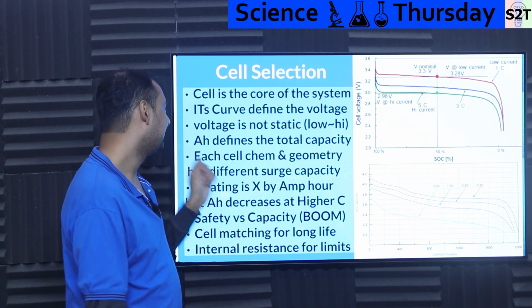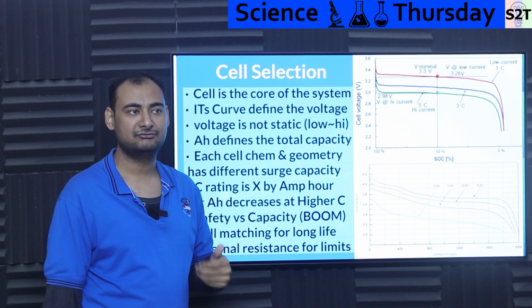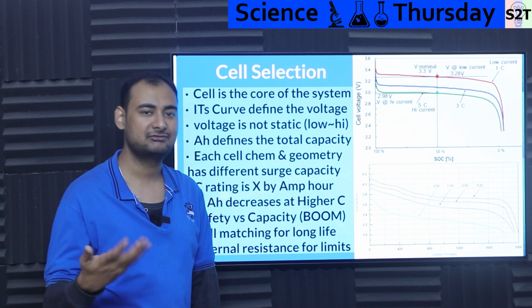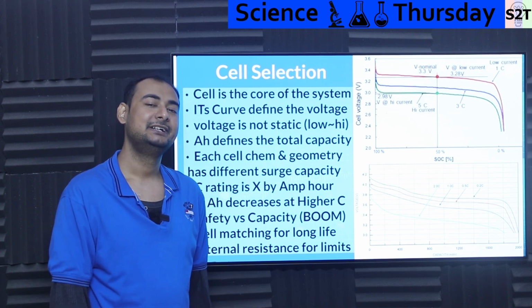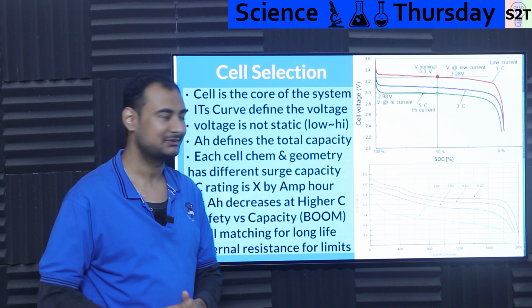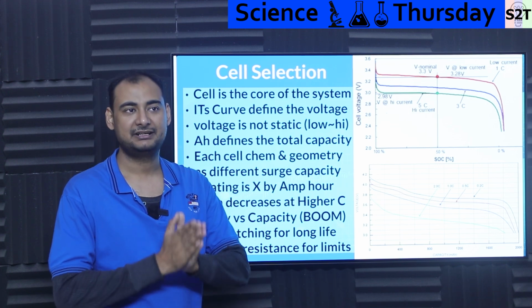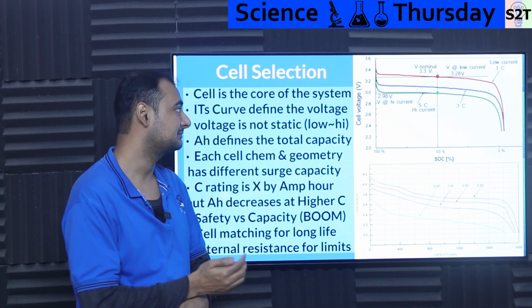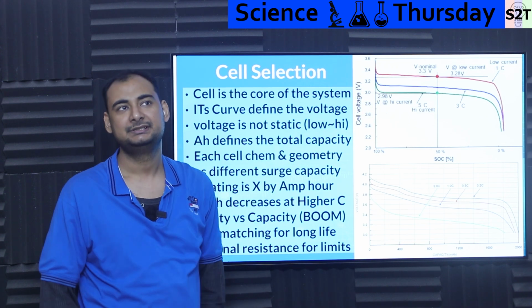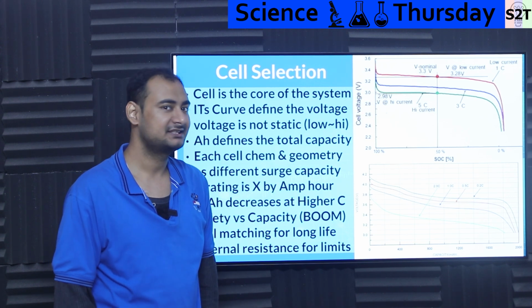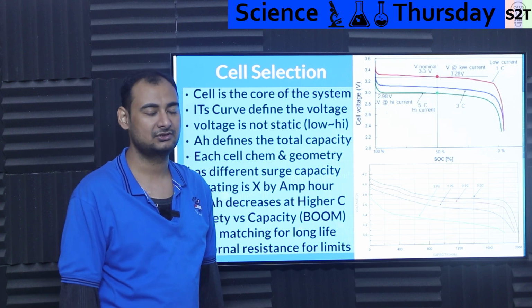That's how you start. And then you never talk in voltage. Because we have been using lead acid for so long, we are like, okay, just 12 volt and all that. But whenever you are talking about lithium ion systems, you have to understand it's never a flat line or never a number. For example, you say, oh, I'm buying this lithium ion battery, it's 3.6 volt. That's not good enough.